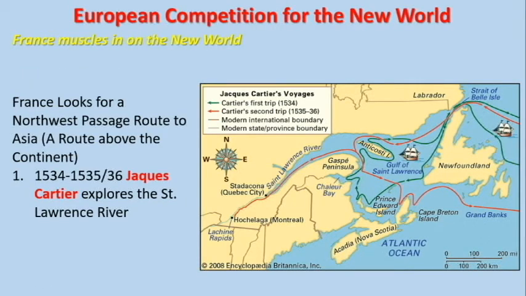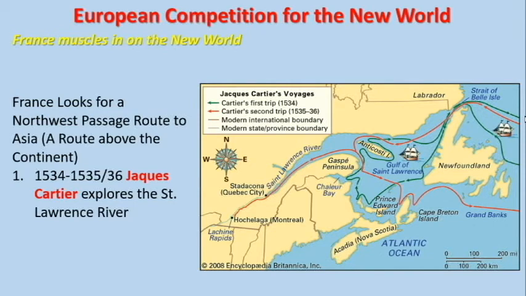European competition for the New World. Here we're talking about other European nations trying to muscle in on the New World. Well, France does so. They try to do so first. They do so almost immediately after the Spanish claimed colonies in the New World. In 1534, 1535, and 1536, Jacques Cartier explores the St. Lawrence River looking for this northwest passage.